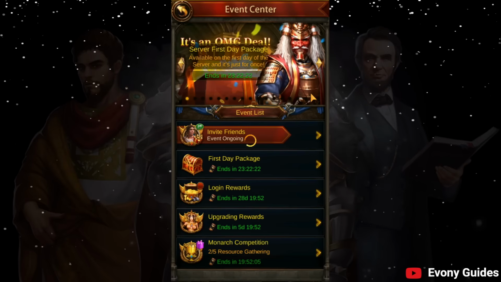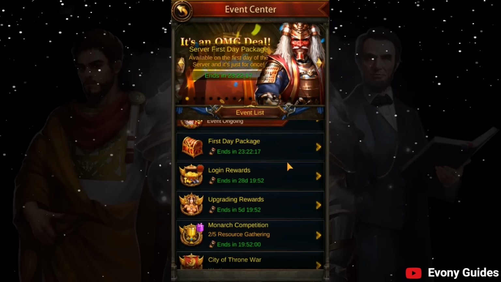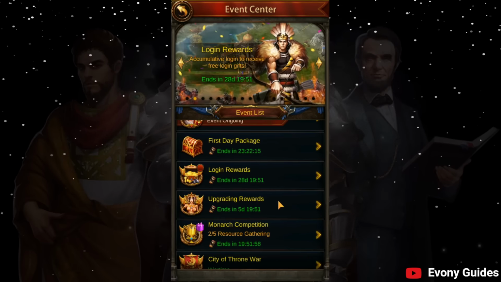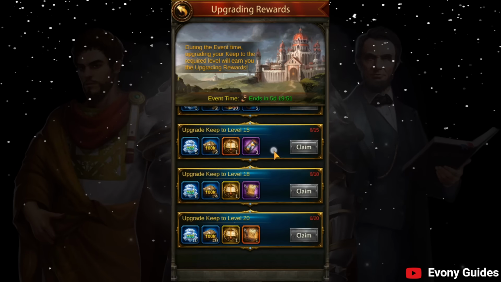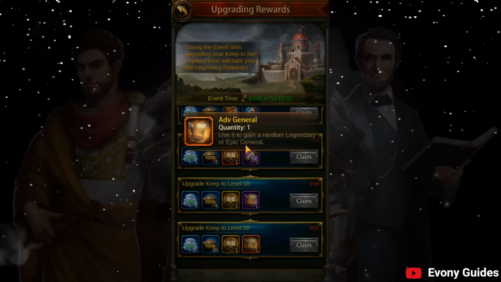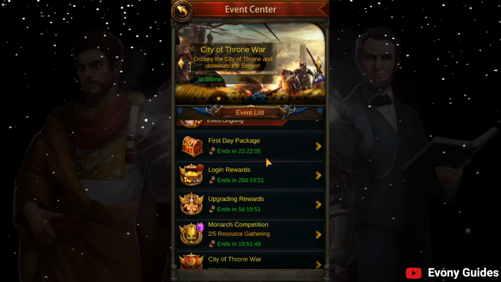The event center, to quickly go through this, I do have a video on events also. Make sure you claim the login rewards. Make sure you try to complete as many of these upgrade keep rewards as possible to unlock the final advanced general and all of these speed ups on the way.